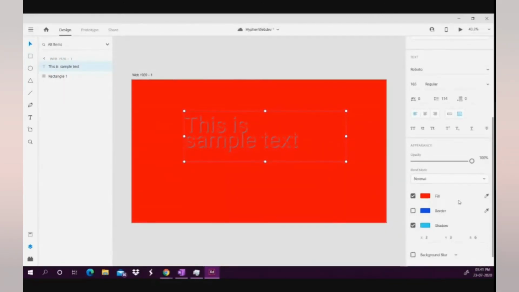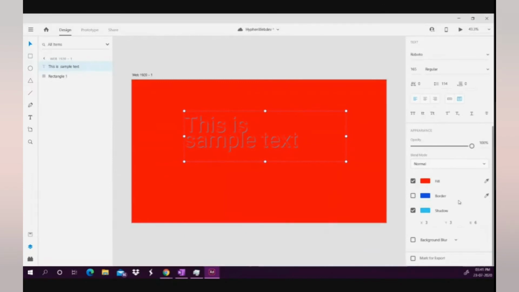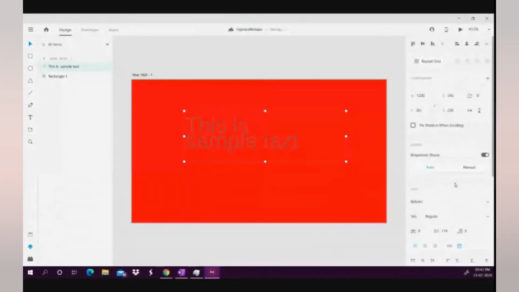So that is the absolute basics of using Adobe Xd. I think I've covered everything.